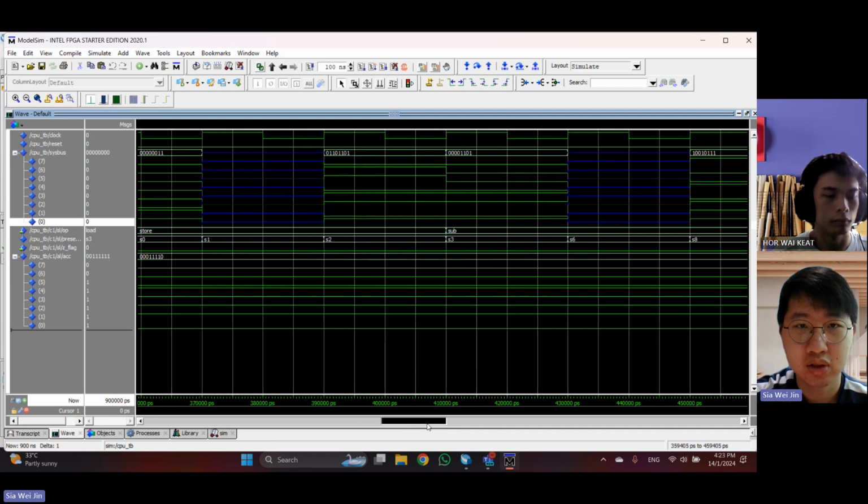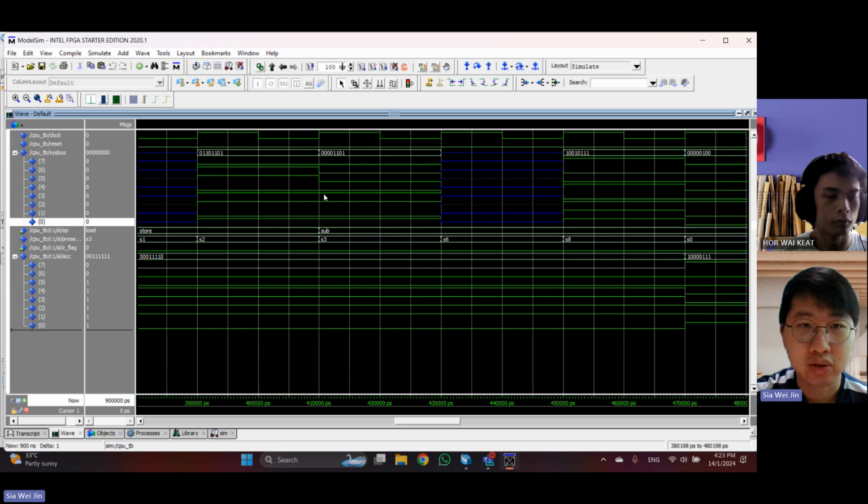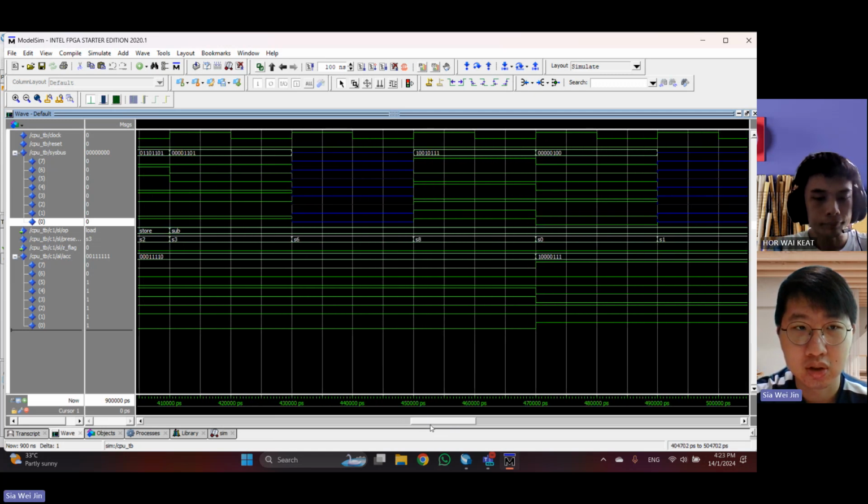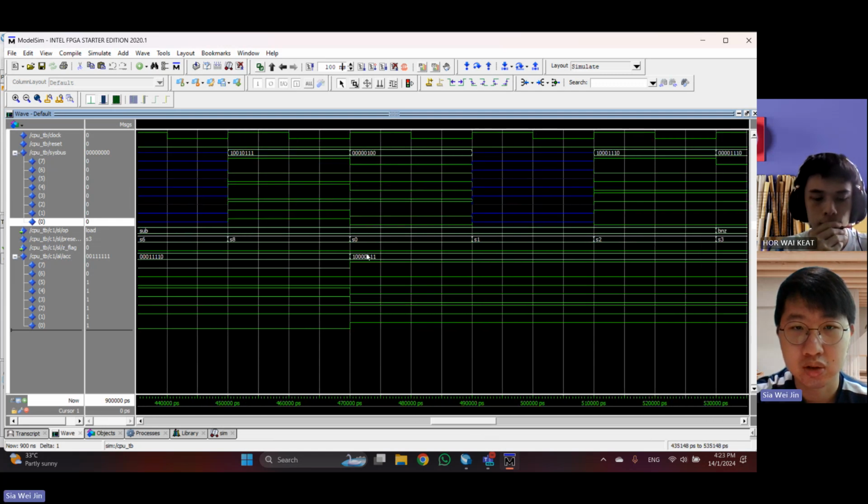And the next instruction is 011, which stands for subtraction. So we'll be subtracting the content at the address from the accumulator. The result of the subtraction is this, 1001011, which is not 0.